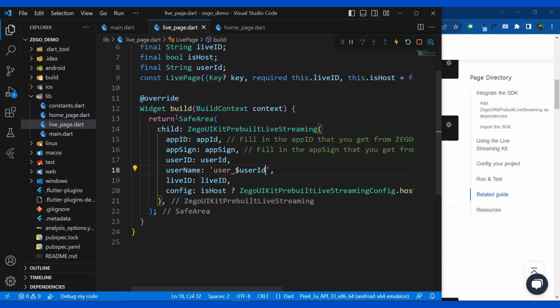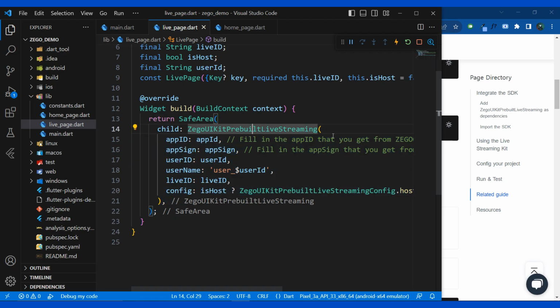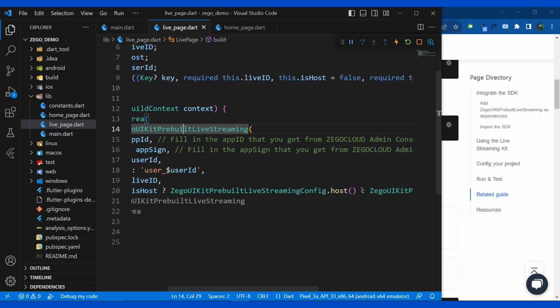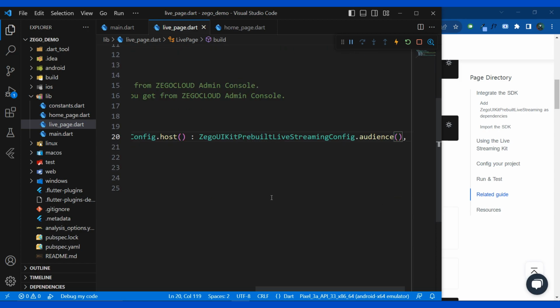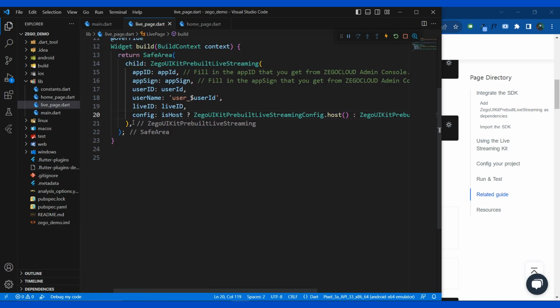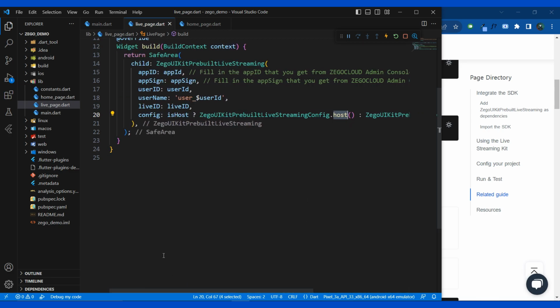As you see, it's very little code, like 5 to 6 lines. We got the live streaming UI, and also if you want to look here, we have two configurations. If it's the source, like if it's the host, you have to import the host one, otherwise you have to import the audience one. So it will switch between the host and the audience.